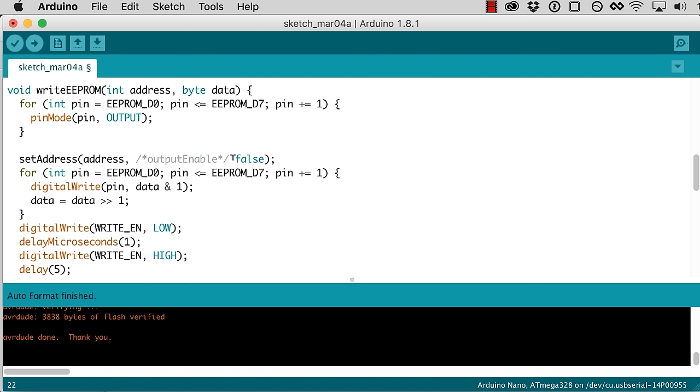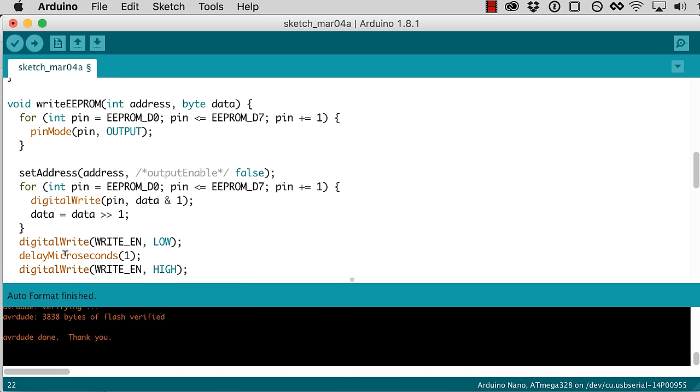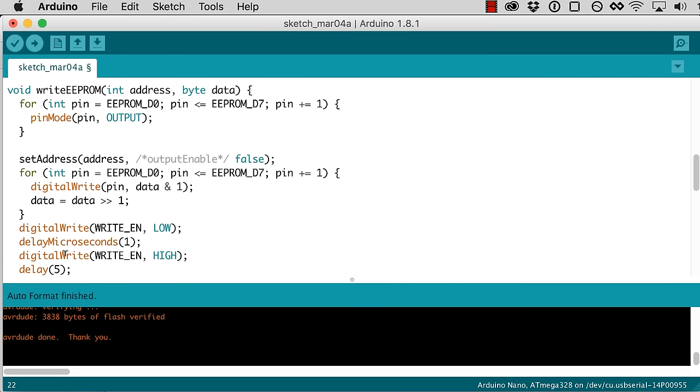We're going to set output enable false when we set that address so that the EEPROM is not outputting, which means we're going to be inputting to it. And then we loop through each of the bits and write each bit of data to that bit. And then we pulse our write enable low for 1 microsecond. And then we wait 5 milliseconds to let it complete the write cycle. So that, I think, should do it.